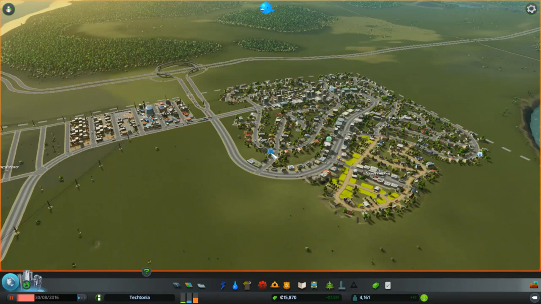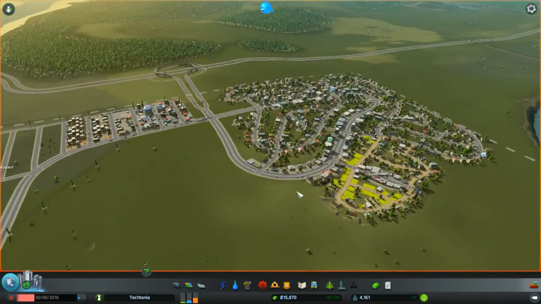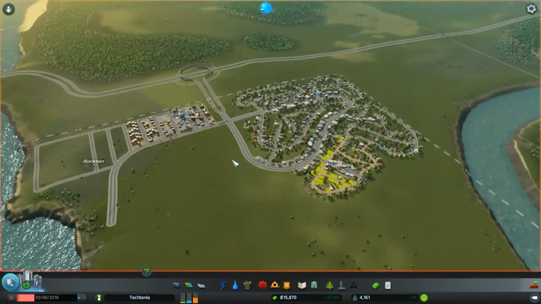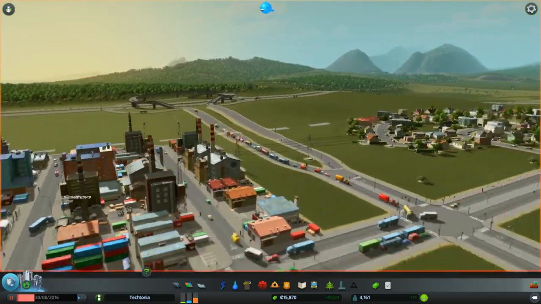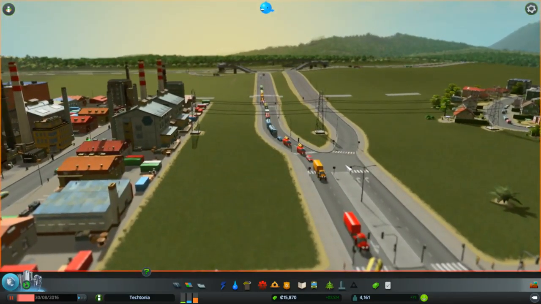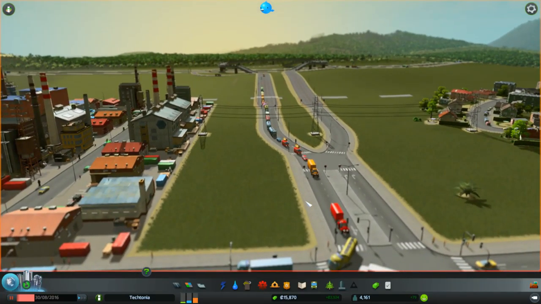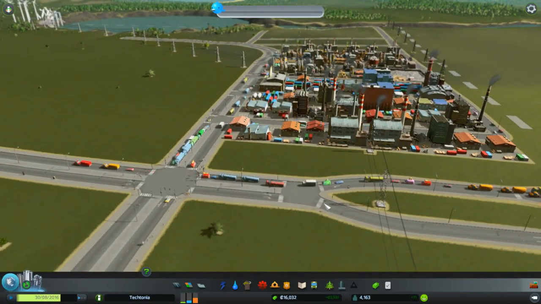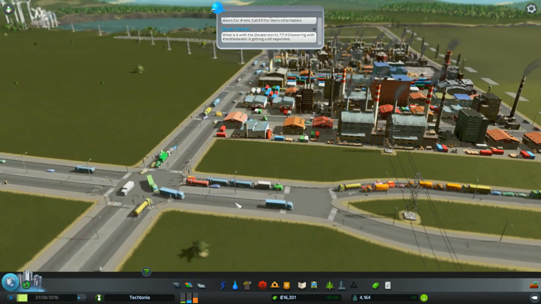Well, off camera, I let some time go past. Not much. Just got about 15,000 simoleons again. And I also sat back and took a look at how the city was running, and I noticed this. Yep, that's right. We're starting to get the traditional backlog off the highway. And it has nothing to do with this pitiful little intersection here.